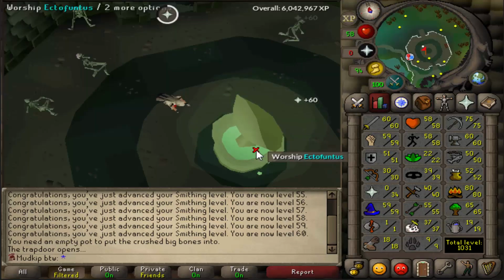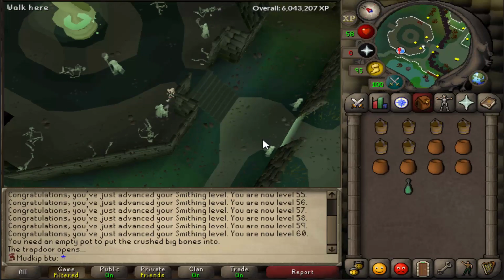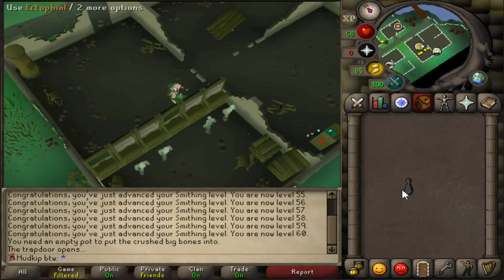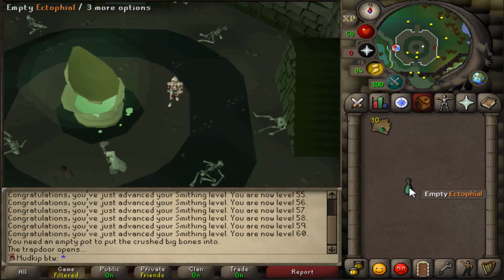Ooh, look at all that prayer XP. I know where I'm coming back to. But let's claim the ecto tokens now. Woo. Great, I forgot my ghostspeak amulet. Good thing there's a bank right here though. And with the ectophial, we can teleport straight back. Amazing. Tokens, please, and thank you. Let's go start this quest now.